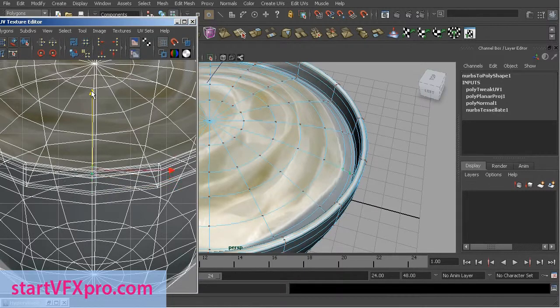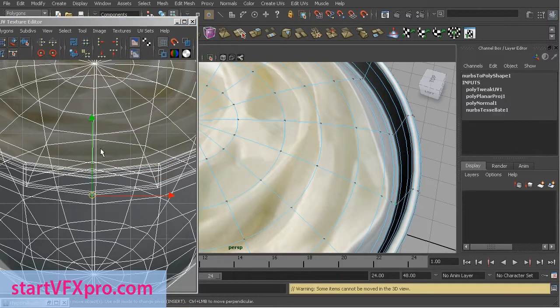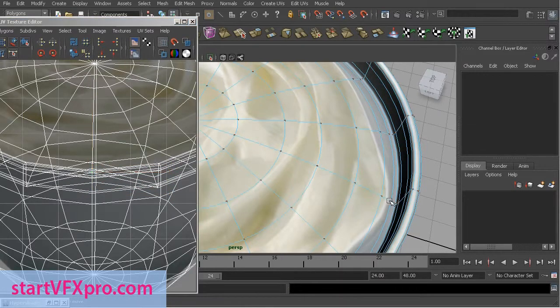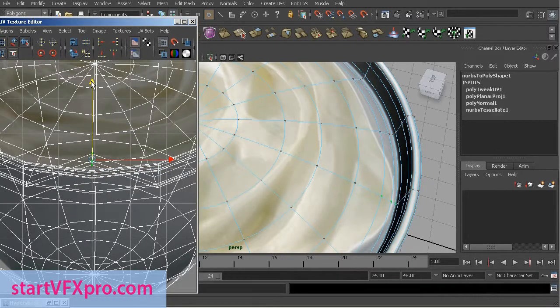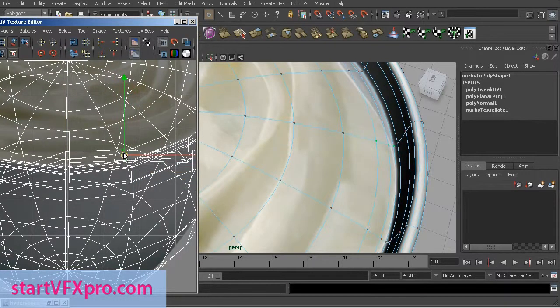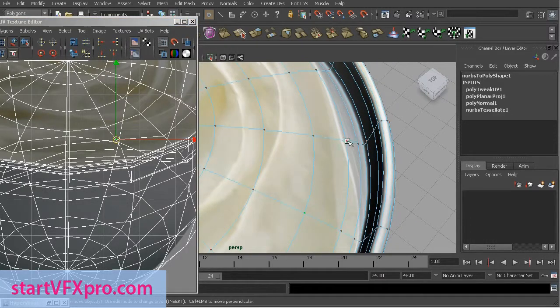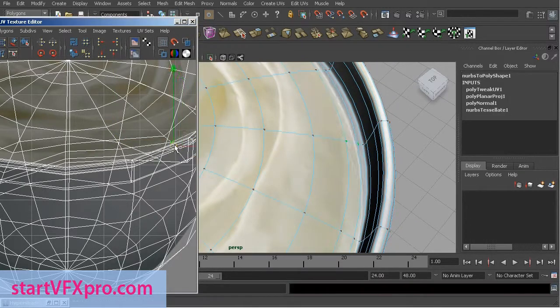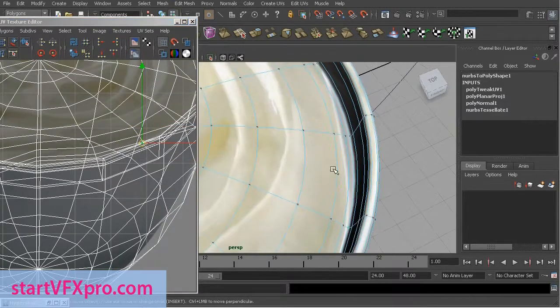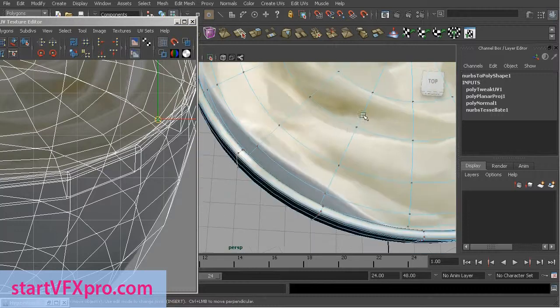Select these UVs and move them in UV texture editor. And I think we need to select this UV too. Like this. Now select next UVs and again move them in UV texture editor. Let's adjust also adjacent UVs. Select next UVs, move them. Don't forget to adjust adjacent UV, and let's move this one too. Move UVs again, and let's move UVs on the other side.